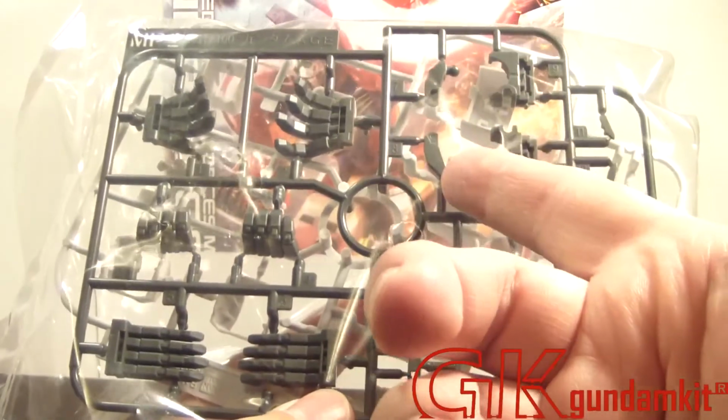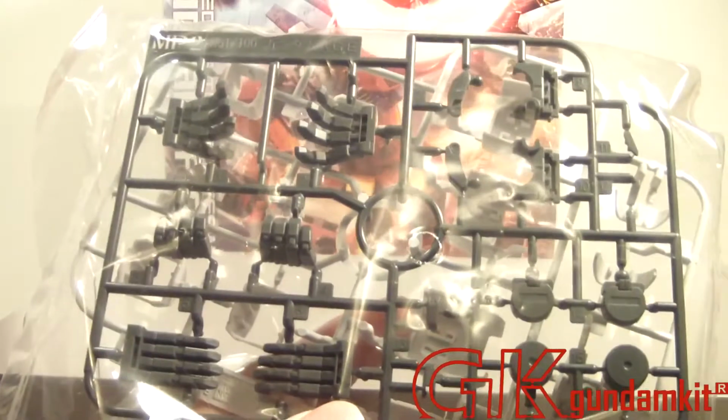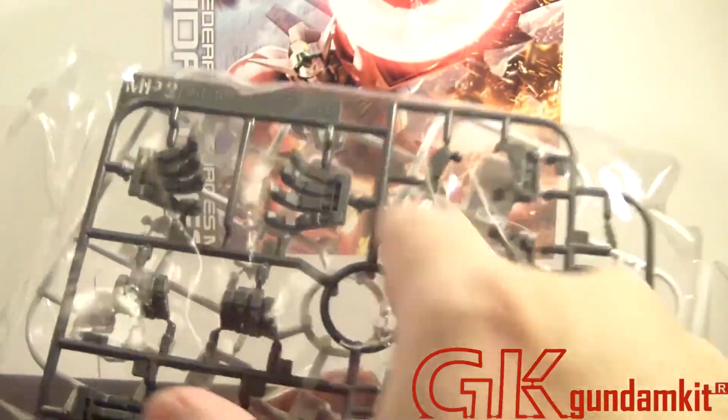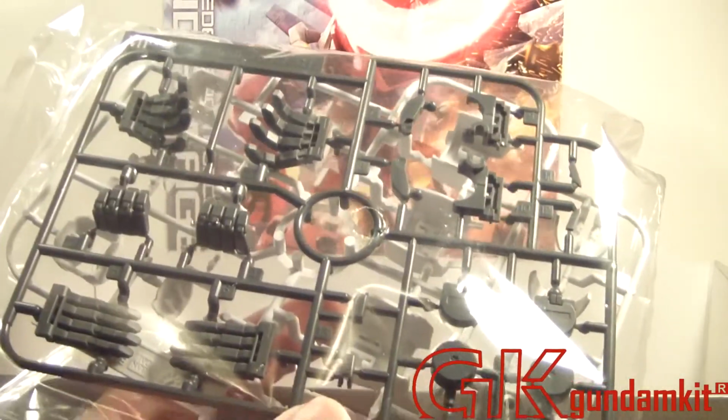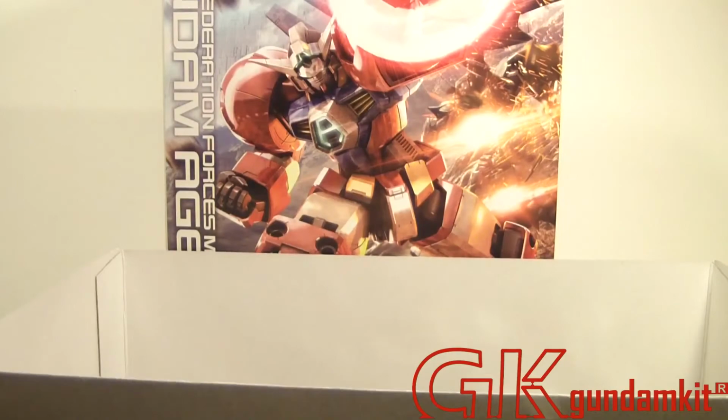It has the thumb, which is understandable, but these could have been easily done. As a matter of fact, if they can reproduce this for a thumb, they could do it for the fingers themselves. It could be a cost issue, or it could be a manufacturing issue, but I would have definitely paid $5 more if they had made these movable hands, and if they could have taken it from a Perfect Grade kit.